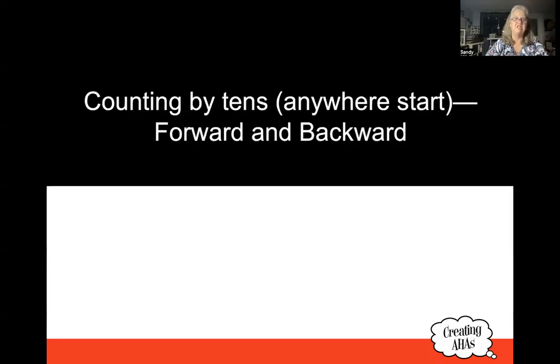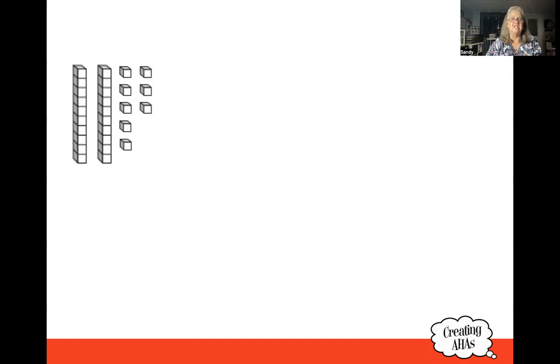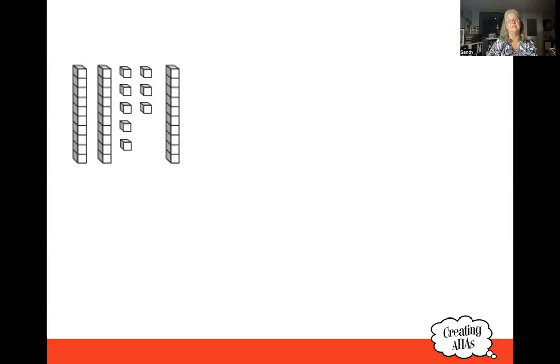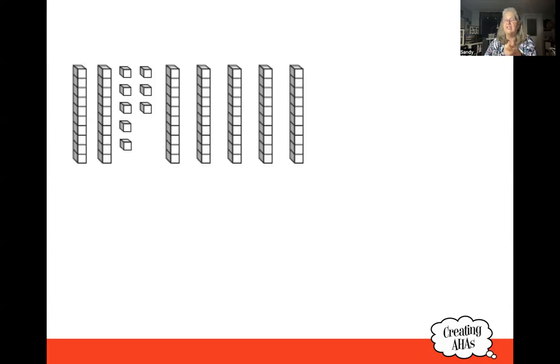And we can use these images. Now, in all of these, I've used the tens frames as the image, but I could have used base 10 blocks. So here I'm starting at 28, 38, 48. So I could use base 10 blocks. I could either have them on the screen like I'm doing, or I could actually use physical base 10 blocks. But in all of this, I'm using those images, and we're trying to help your child not just see the numerals, but visualize the quantity that goes with those numerals too. So this is a way to help us.